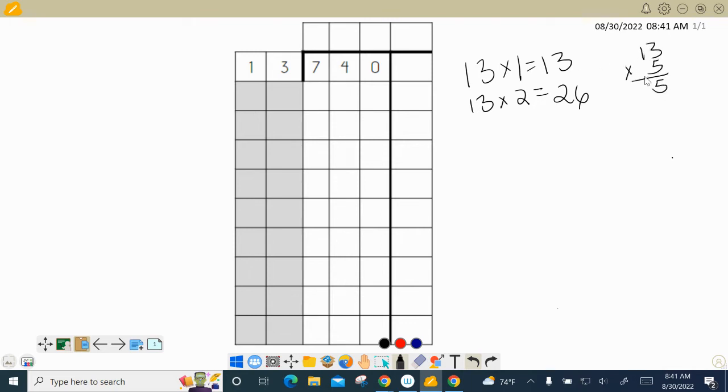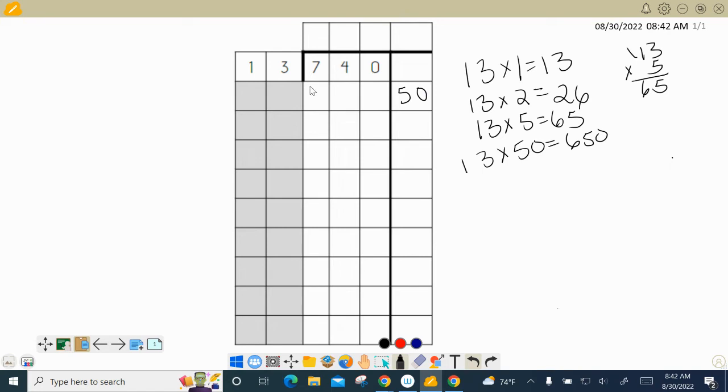3 times 5 is 15. 5 times 1 is 5, plus 1 is 6. 65. I'm going to write that down. You might write these down to the side of your paper as well. So I know that if 13 times 5 is 65, then 13 times 50 equals 650, and that's pretty darn close to 740. So I'm going to say my friendly number is 50.